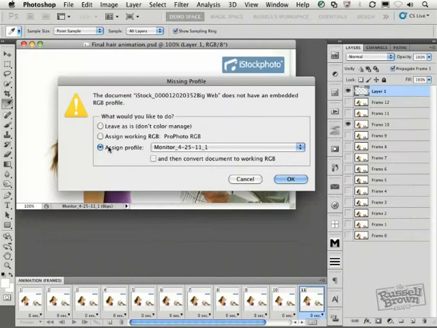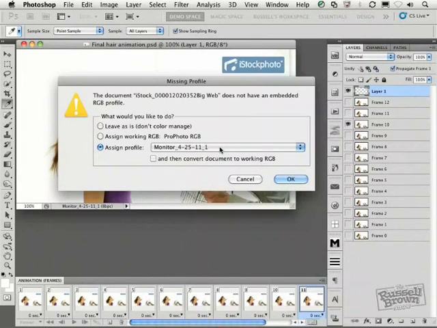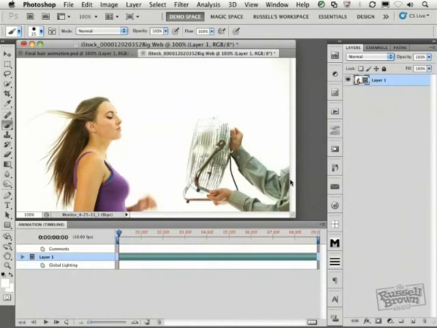Notice that I'm assigning the profile of my monitor, my calibrated monitor, to the video file. As you can see here, here's my series of profiles, and I'm targeting my current, up-to-date profile for my screen. I am not going to convert it as it says down here. I'm strictly assigning the profile. And when I click OK, it will then display the video accurately here inside of Photoshop with the color quality that I'm looking for. And on top of that, if I do any adjustments with, for example, adjustment layers to this video, I can be assured that any adjustments I make will then export out correctly. Now you know.